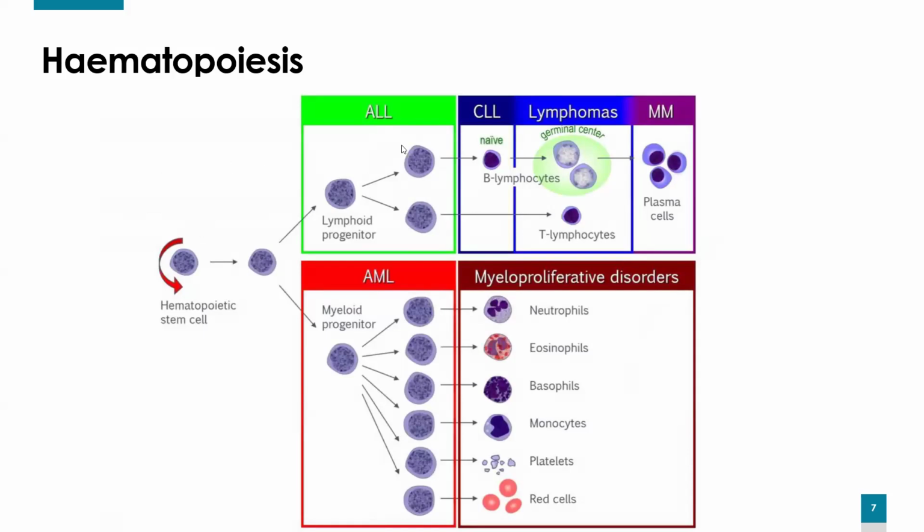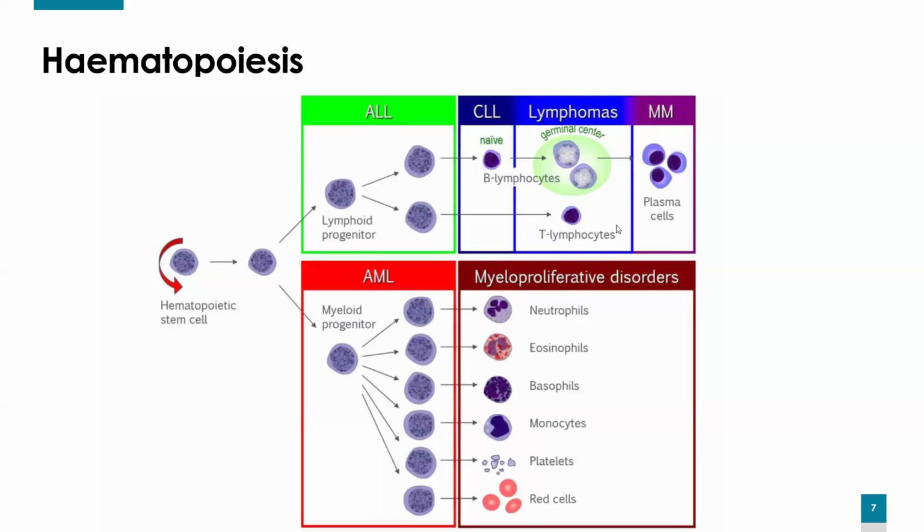So if you have the hematopoietic stem cell here, it gives rise to the lymphoid and the myeloid progenitor. Myeloid gives the blood cells, and lymphoid is now the lymphatic system, right? So in the lymphoid progenitor cells, you have B cells and T lymphocytes. B cells, you need the spleen; T lymphocytes, the thymus, T for thymus. So this is where lymphomas occur. In lymphomas, you have abnormalities in the B cells and the T cells.